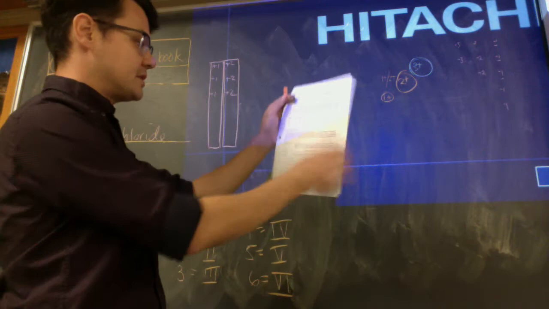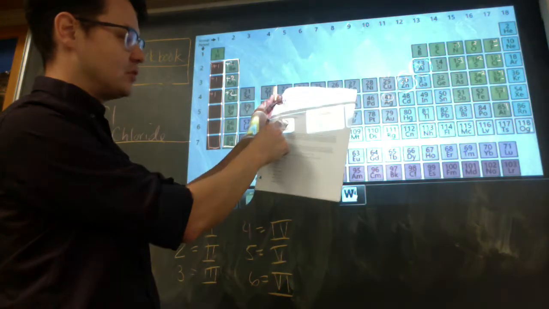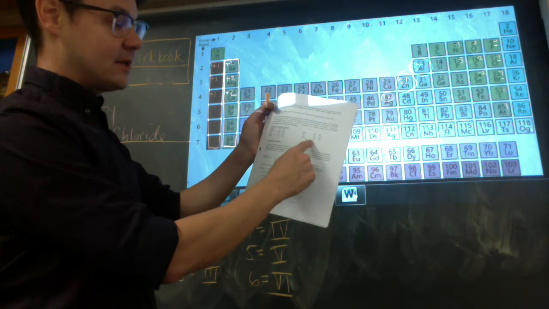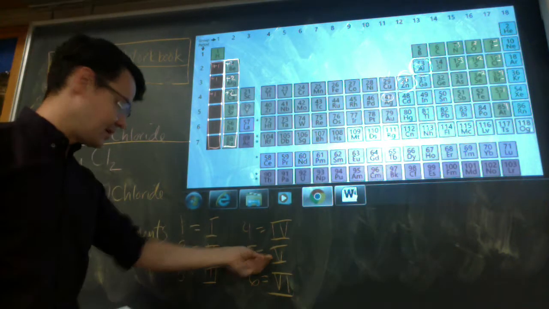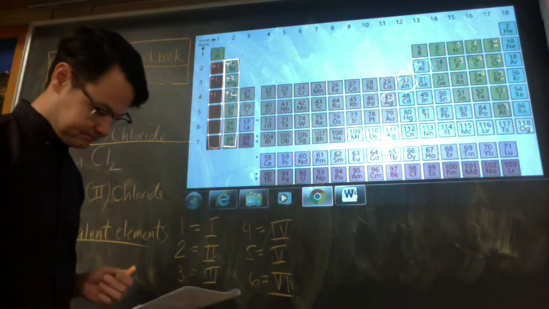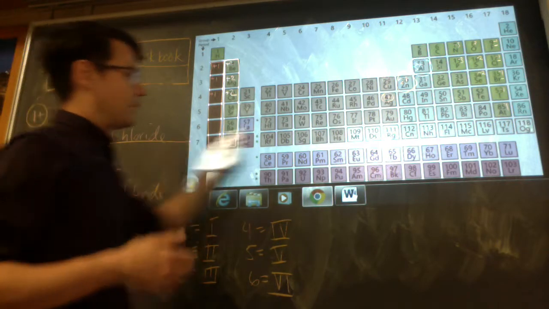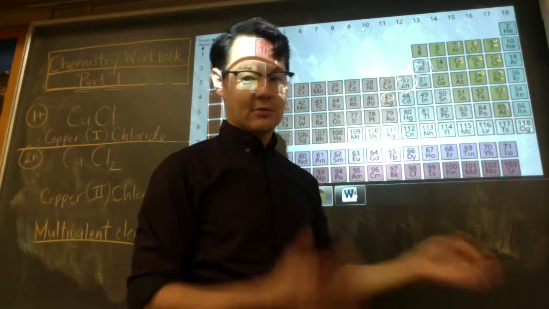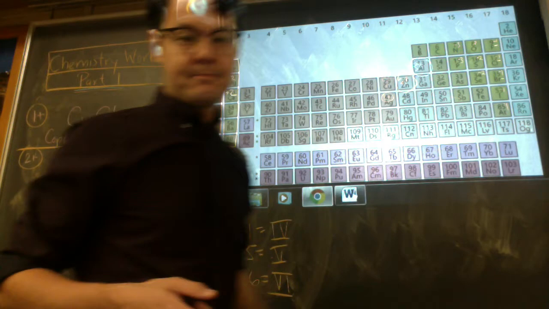So if you take a look at this sheet, you'll see some examples of these. Copper can be copper 1+ or 2+. Mercury can be Hg 1+ or 2+. At the end, there's antimony, Sb, can be 3+ and 5+. So there's an occasion where you might need a V. Now you might ask, well, what about if the negative ones have multiple options? Well, luckily, they don't. They're all either -1, -2, -3.